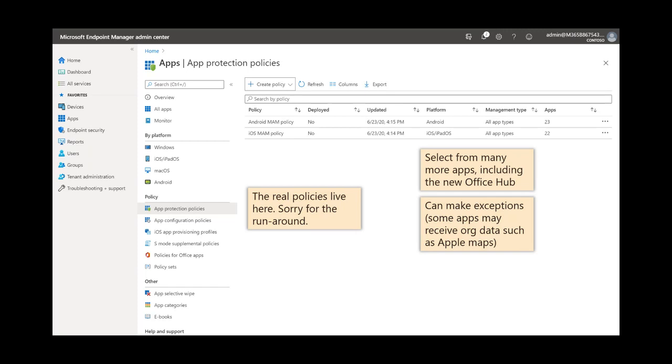And so you can make exceptions like that and others if you need to share corporate data out to an application that's not, you know, quote, manageable. You can't wrap that boundary around it with this policy, but you still may want to be able to let some data flow. And so you can make exceptions in these policies. You can't do that through those other simplified interfaces. And there's going to be some other stuff, so just go in there and poke around. You can look at some of the other settings. I just drew attention to the most important ones.